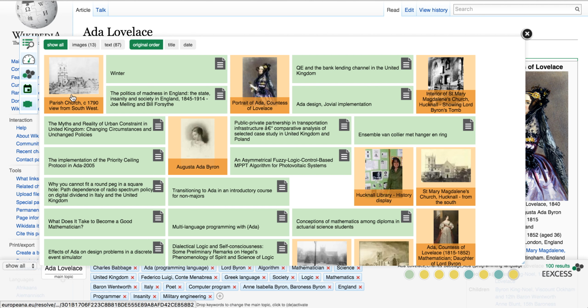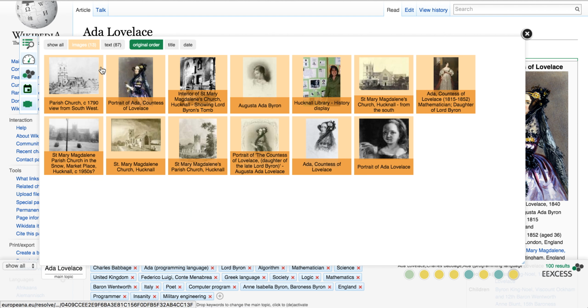For example, here we have a parish church. Here we have a portrait of Ada Lovelace. So I can only focus here on images, and one gets similar images as with Google, but also more.